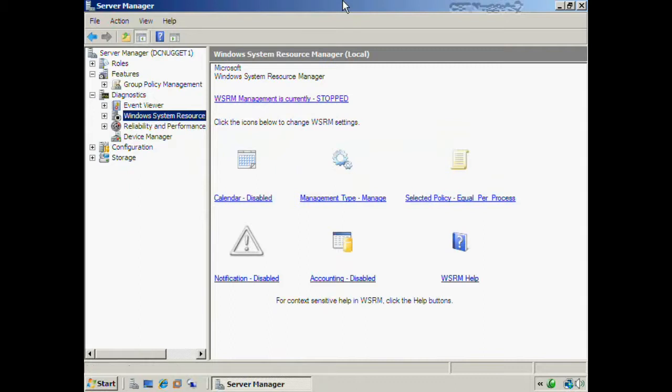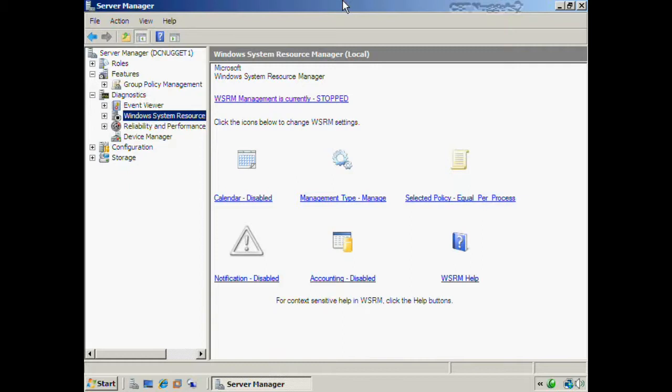Now, as a quick side note, you can set up WSRM in a central location to monitor multiple other servers, and to be able to allocate the resources as necessary on each one of those servers. But if you do that, you probably want to make a WSRM server a dedicated server for that purpose only, because even the function of allocating those resources could in itself be processor intensive if it's doing it for a number of other servers.